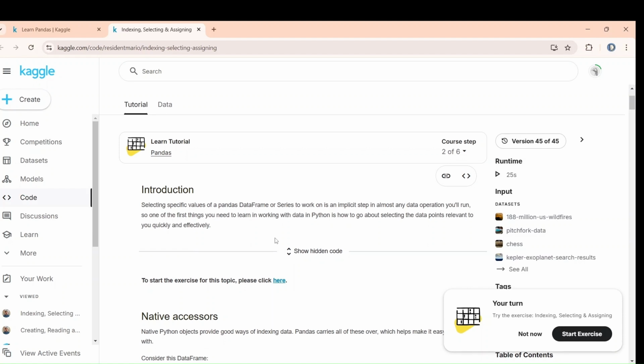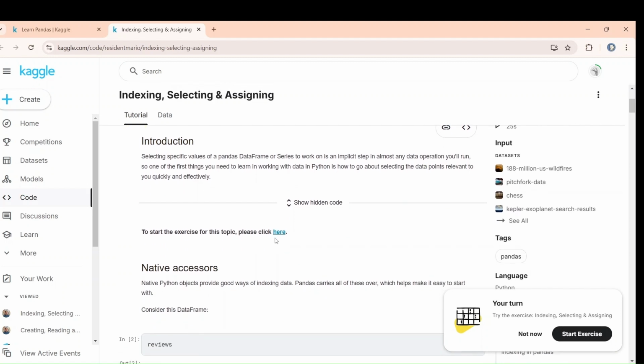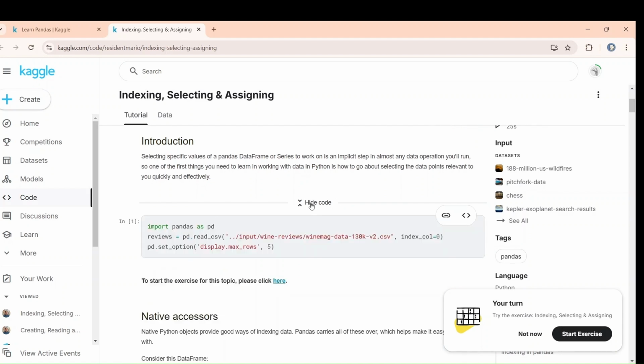This simply means that your data set may be huge, maybe a big data set, but you want some specific rows or some particular columns for your purpose. In that scenario, you have to know how to fetch those specific columns or rows. That is important. That is the main theme of this complete lesson.